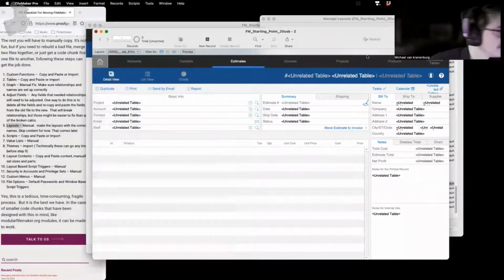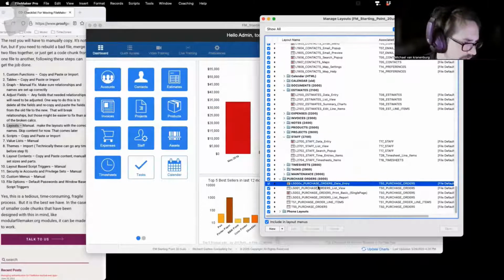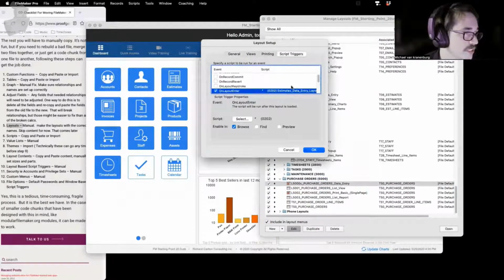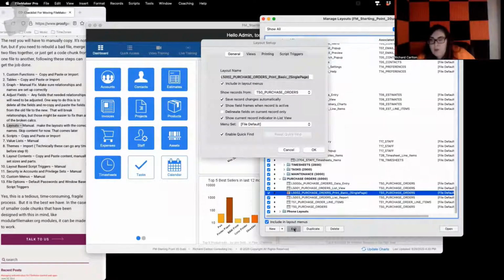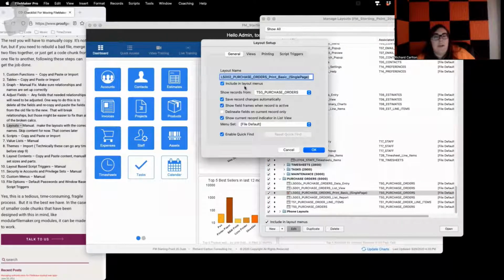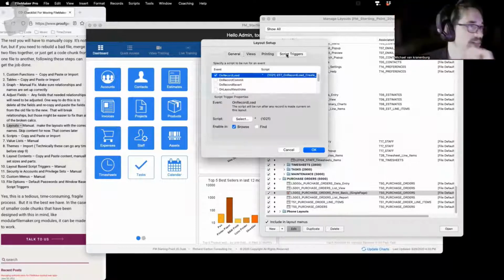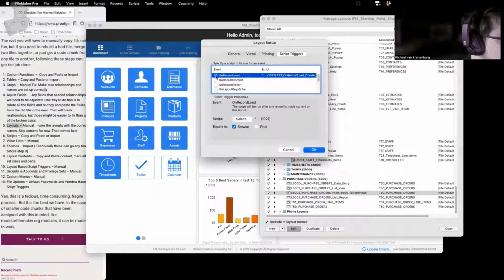And I'm going to close this down and remove those script triggers. I can do that right here. I just go to edit, script triggers, and I take that out. I didn't realize the script trigger would interfere even from the manage layout window. Oh yeah, as soon as you open that layout, it's going to run. So that is good. All right, so we'll go ahead and say okay.